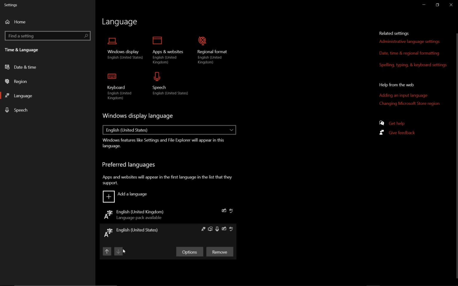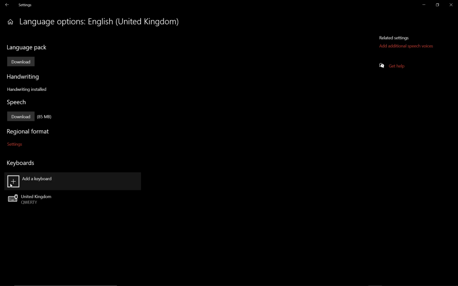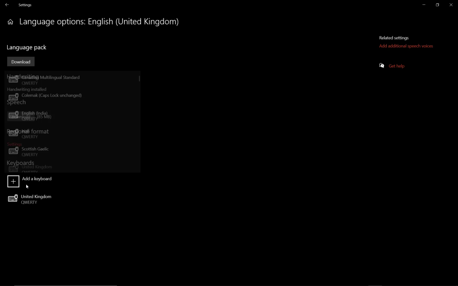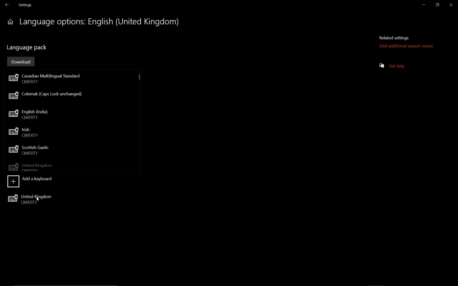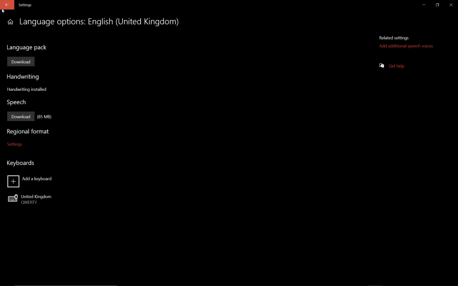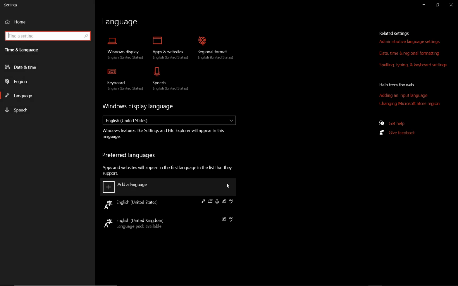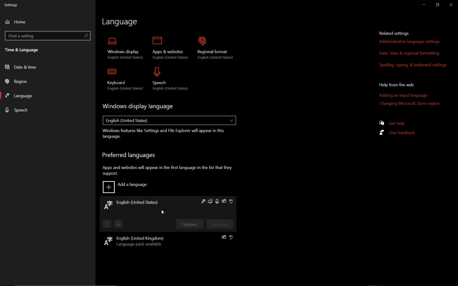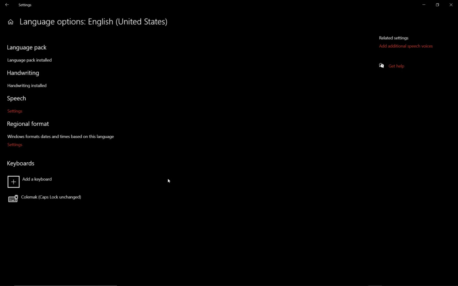So let's say it was somewhere like this. What you do is bring it up so that it's at the top. Add another keyboard, like for example here we added United States, we added United Kingdom using the normal Qwerty keyboard. I'll show you why it's important to have a Qwerty keyboard as a second alternative later on. And that's just basically it. Right now, if you type using your computer, it will no longer be in Qwerty, it will be in Colemak layout.